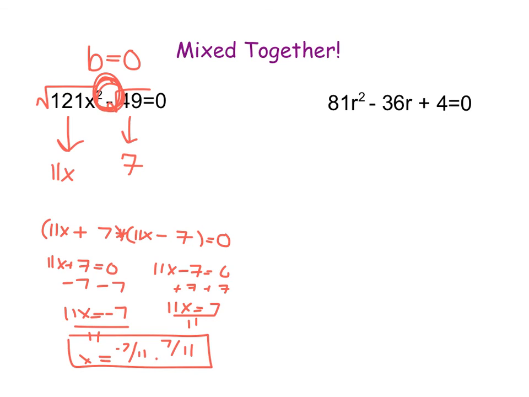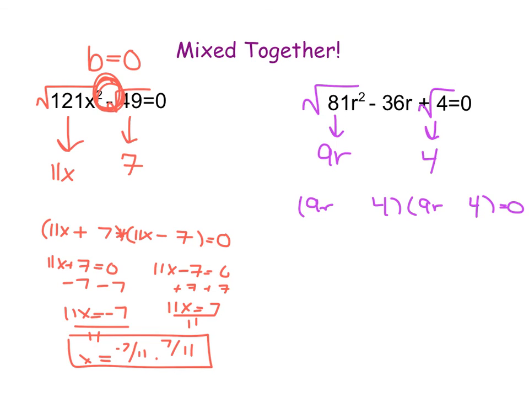And the last one, again here I notice that I have 81r squared, which is a perfect square, and 4, which is a perfect square. And since a and c both have perfect squares, these special strategies can apply. So here, if I square root each piece there, the square root of 81r squared is 9r, and the square root of 4 is 2. So those are my two parenthesis pieces that I'm going to utilize. So 9r goes in the front of each parenthesis, and 2 goes in the back. Then from here I look at my middle term, and because my middle term is a negative number, I'm going to put two subtraction signs inside of my parentheses.